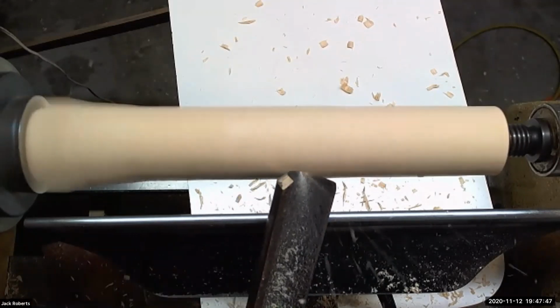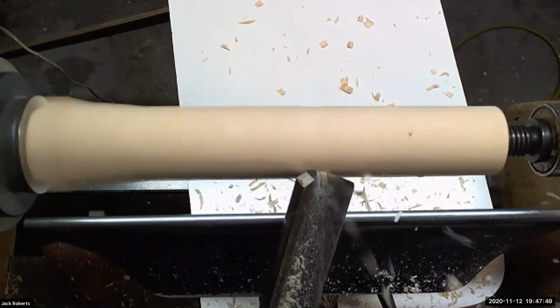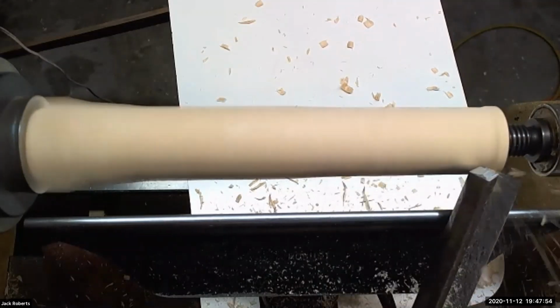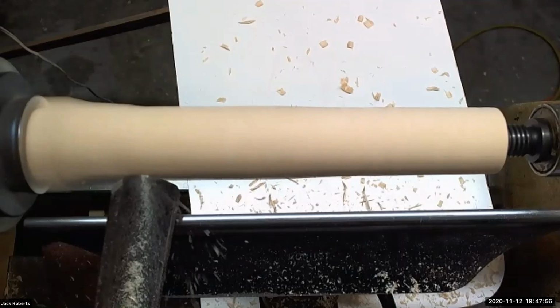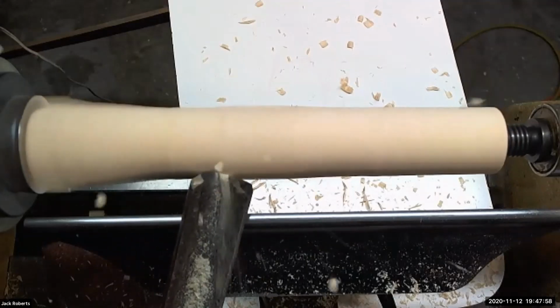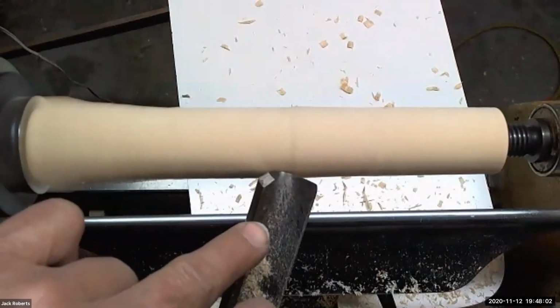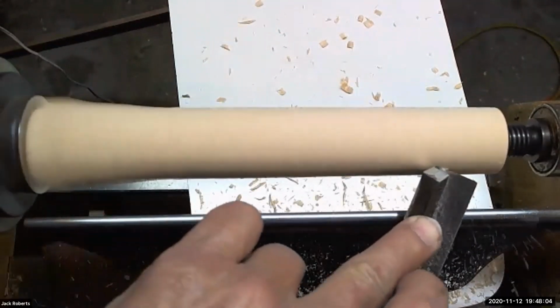And I can do that without my other hand being on this tool. The hand that's in the rear of the tool is the hand that controls the tool. All this one does is hold the tool on the tool rest. That's all it does. Keeps the tool from bouncing around.